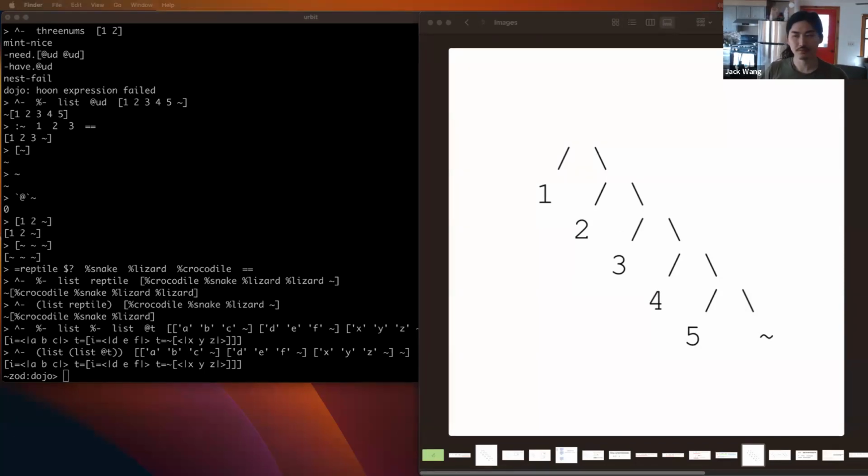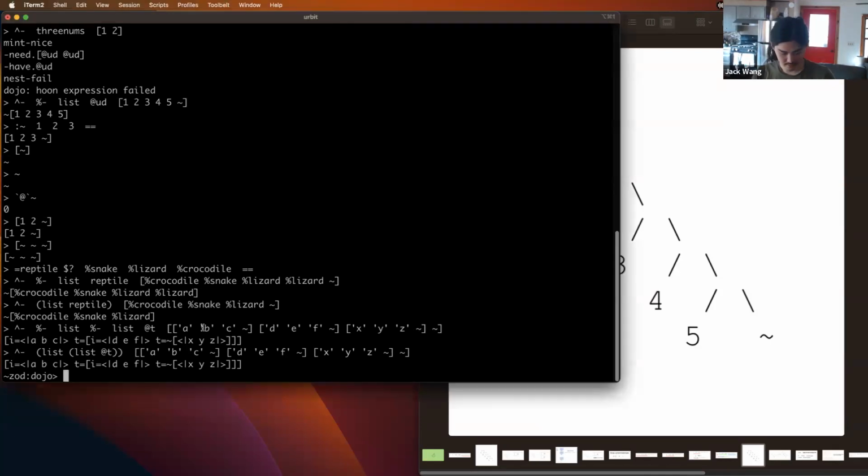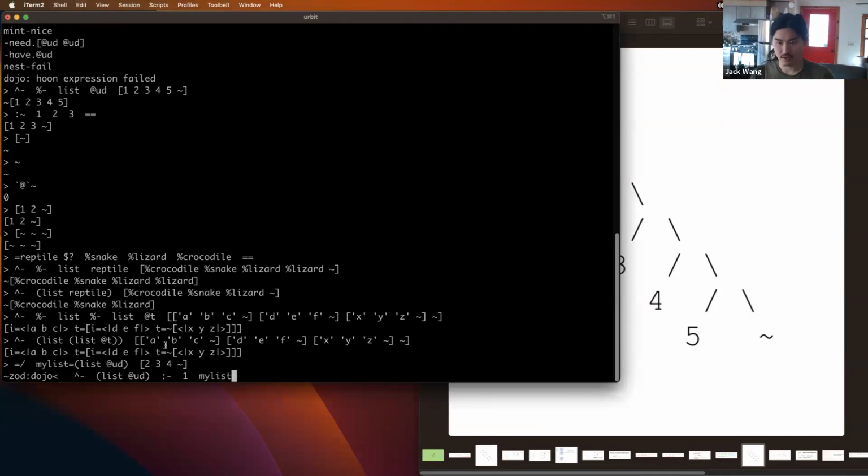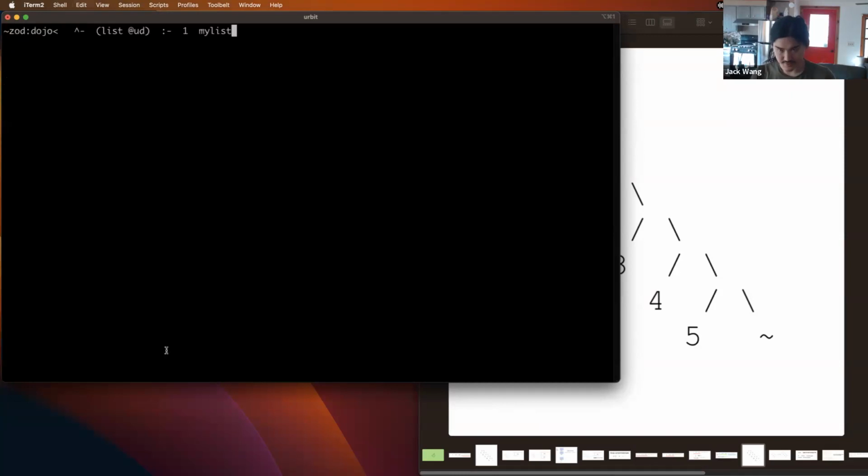Because of this underlying data, we can add something to the head of a list in a very simple way using cell notation. So let's look at this piece of code right here. Drop it in the chat. So let me clear this. There you go.